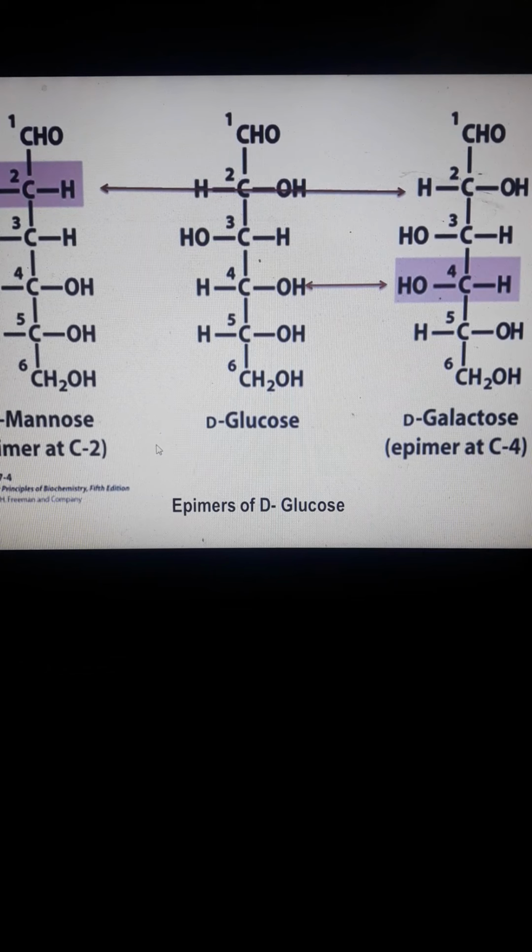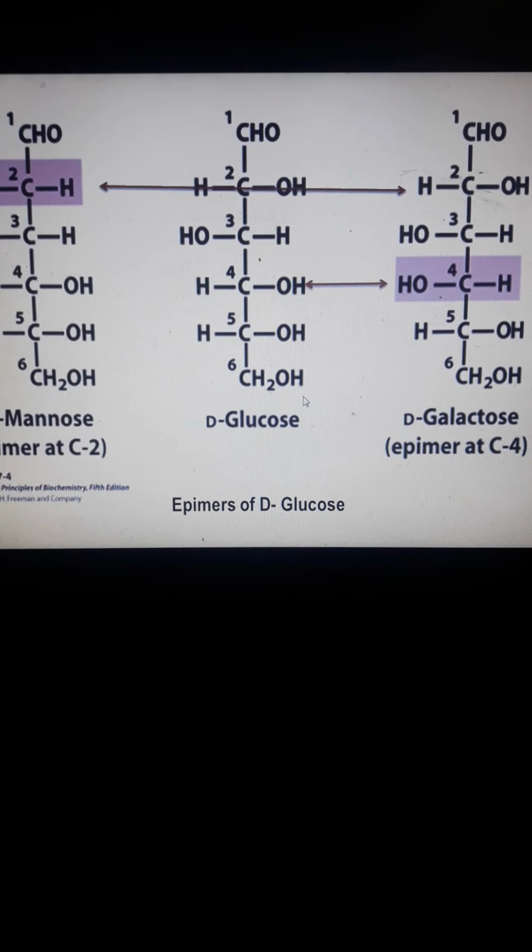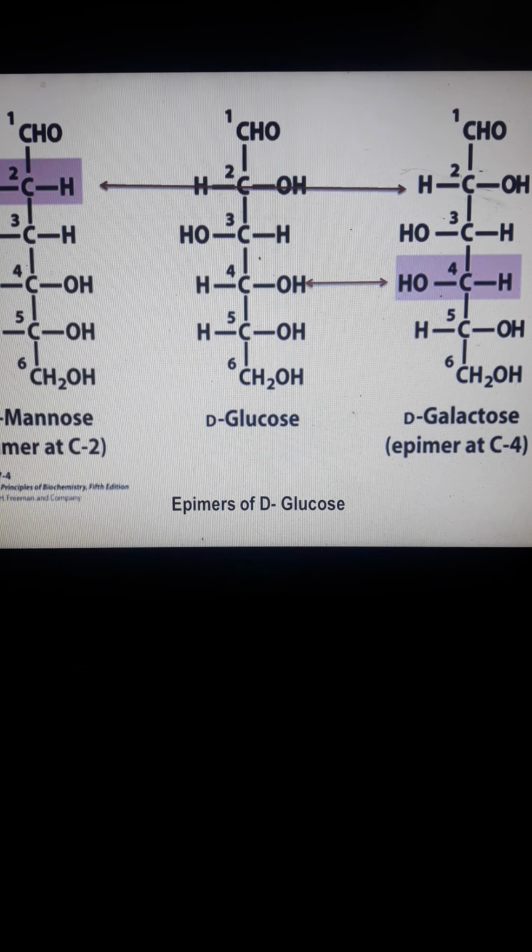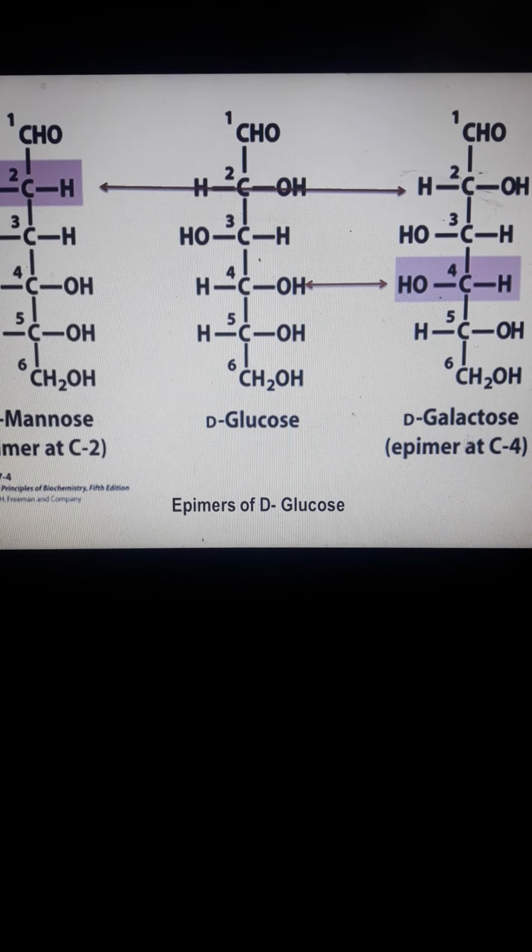Okay, next. So epimers of D-glucose. We have carbon number 2. This is your D-glucose, epimer at carbon number 2 of D-mannose, and D-galactose at carbon number 4. So when you say epimers, it is not just at the second carbon atom, but at a specific carbon only. It refers to only one carbon atom, wherein the different structure of that monosaccharide has a different position of the hydroxyl group.